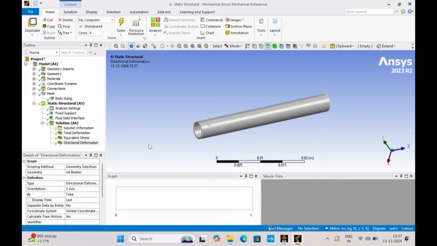And in between, if you have any doubt, you can ask me. So that after everything is completed, we will check like here: total deformation, equivalent stress, and directional deformation.